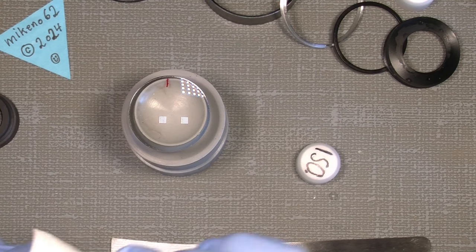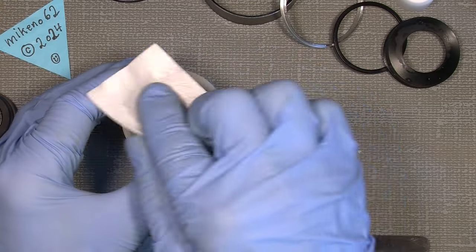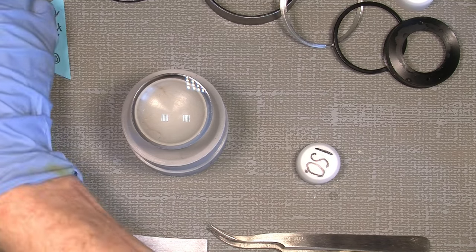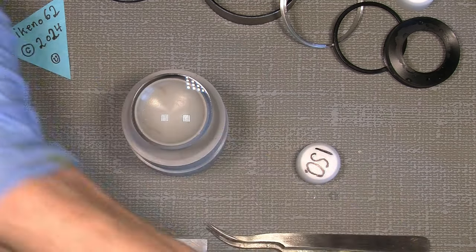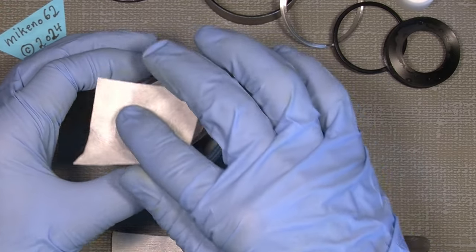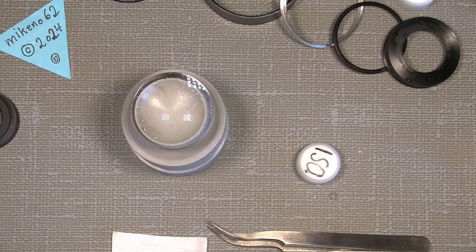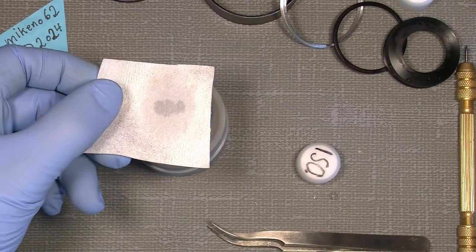And so we can get rid of that. So, and I think I will also do the isopropyl, I mean the hydrogen peroxide, on the front lens element, because it's probably also infected by something. Could be. So over there. And then do a final cleaning with lighter fluid. And it probably needs two goes for that.